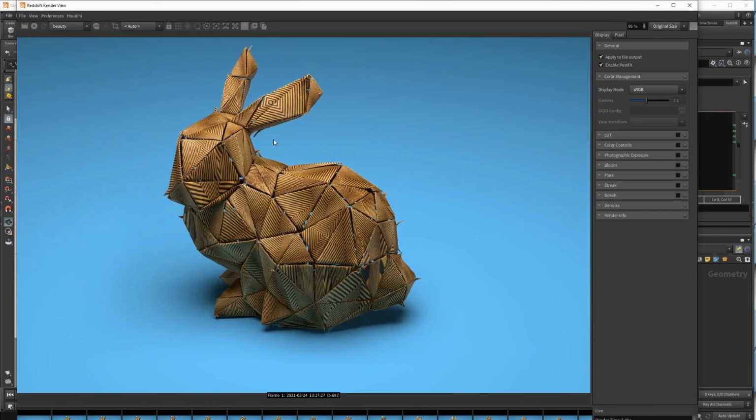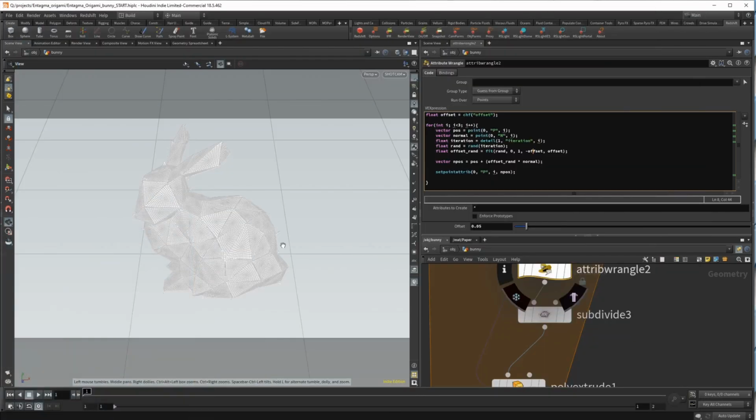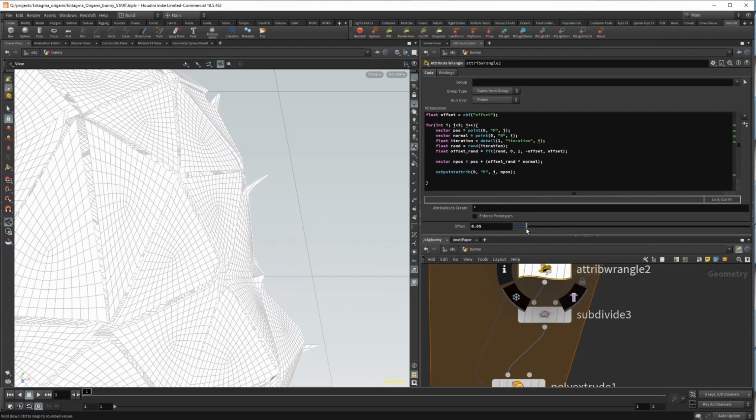Okay, so there's a few things that we want to tweak. Those corners are a little bit extreme, so let's have a look at that first. So let's zoom in a little bit, maybe take down the offset here, say 0.01. And actually, I don't want to have this corner going either outwards or inwards. I basically only want them going inwards. So let's set the offset here to 0. Oh, wrong way around. Let's set it to minus offset and 0.